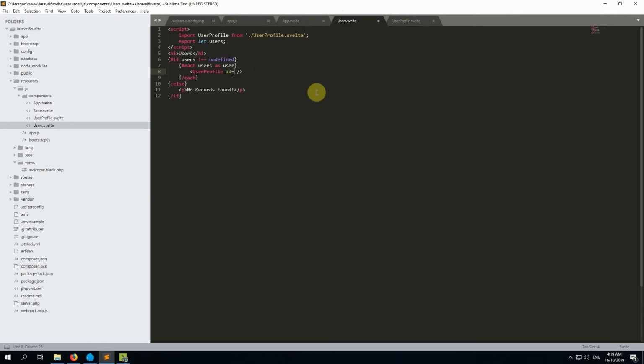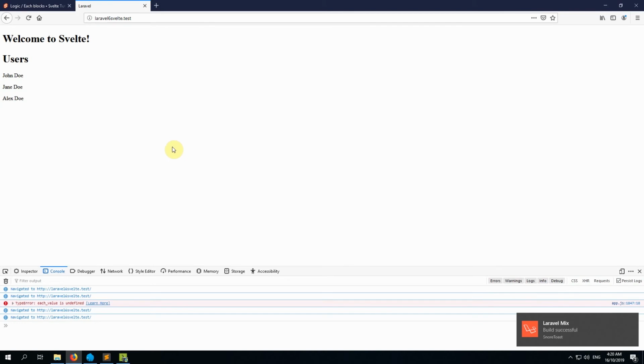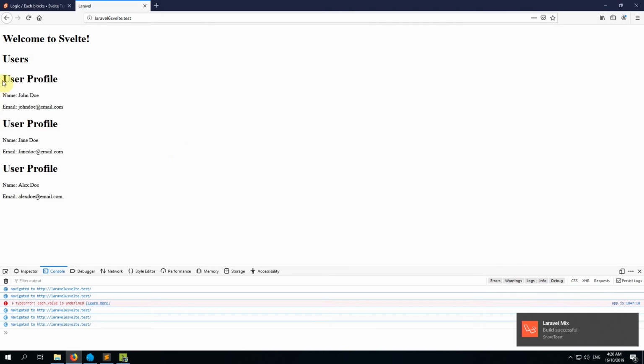ID is the first one, and we're going to set it as user.id, and for the name it is user.name, and for the email it is user.email. So let's try to refresh this. So yeah, it seems it works, but it didn't display the ID.